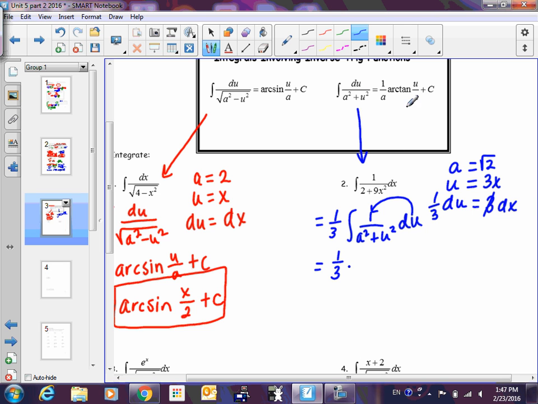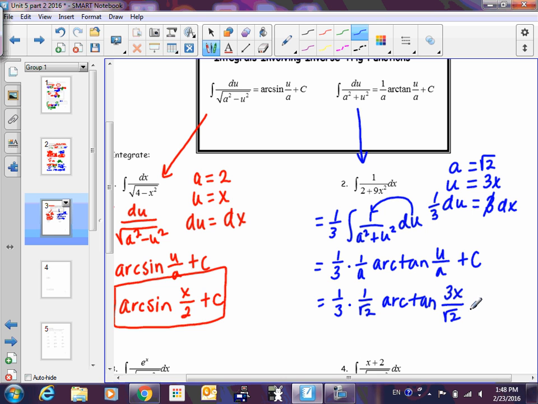So just using the other side of the formula, I'm going to rewrite 1 over a arctan u over a plus c. So it's like transforming what we have into the first part of the formula, and then writing the second part of the formula, and then saying, okay, well, what does this mean for our a, u, and du? So we have a 1 over 3. A was root 2, so I'm going to go 1 over root 2. Arctan 3x over root 2 plus c. So it's weird, but it's really just using a formula. It's not exactly like what we did with other u substitution.